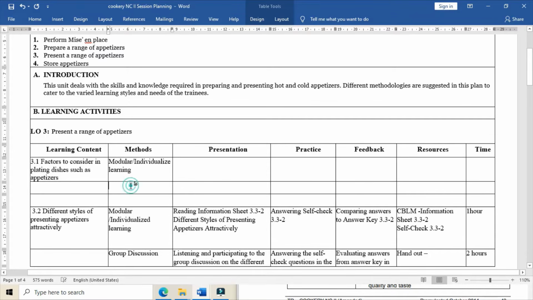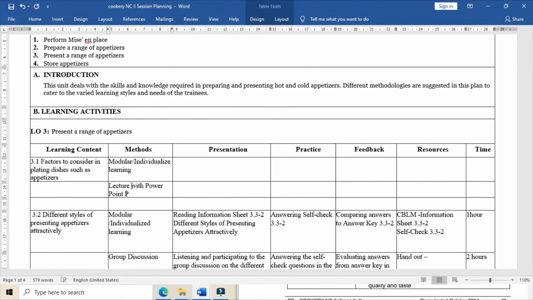For the auditory learner, lecture with PowerPoint presentation will be of help. While for kinesthetic learners, demonstration is a must to let them fully engage in the learning process.